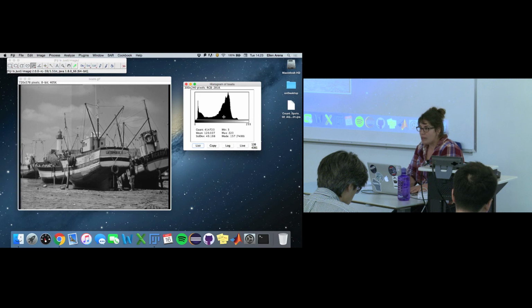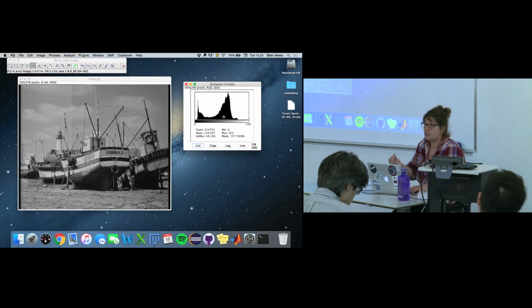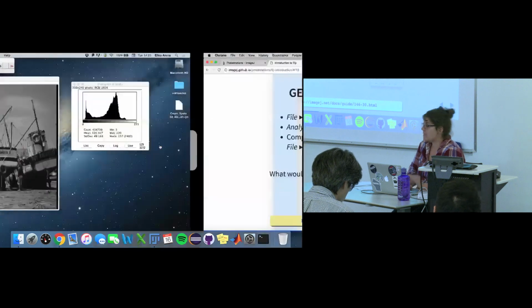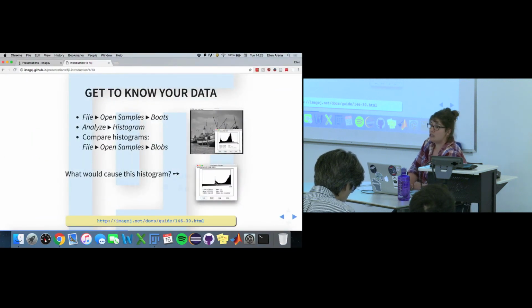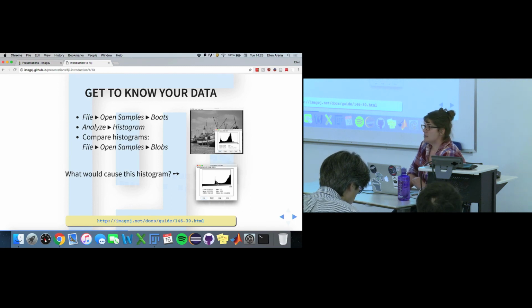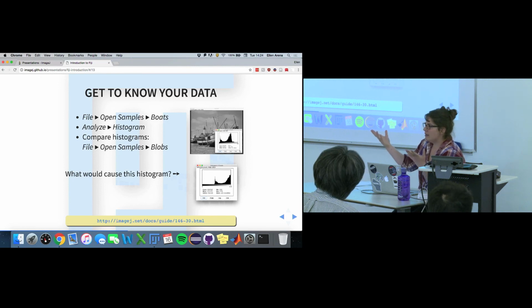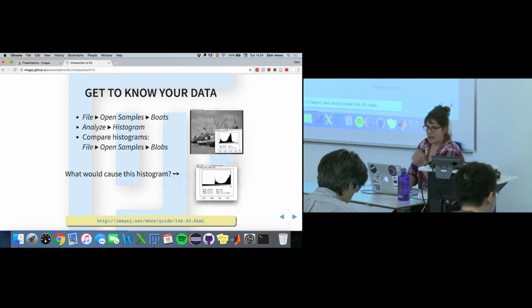Two, the histogram also gives you great insight into your acquisition settings, right? Like, did you set up your scope correctly? For example, look at this histogram. There's obvious issues here. Anybody see what the problem is? You have saturated pixels, right? You basically haven't filled up the entire histogram. You've got lost information here, okay? So that would be a sign to go back and acquire new data, okay?